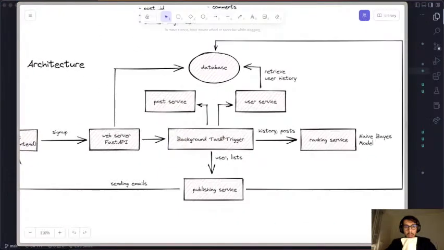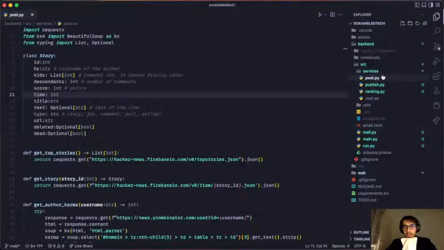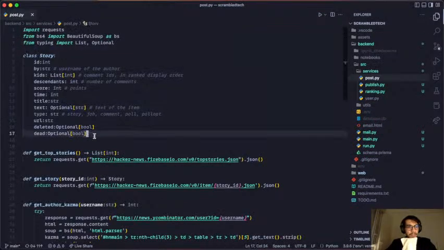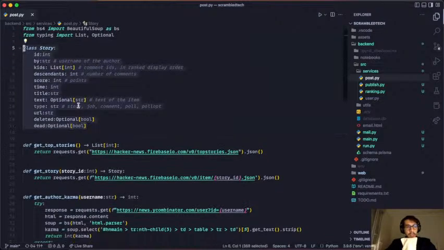Now this background task trigger is just going to be a scheduler, so no problem with that. What we need is, well, this user service. We've done that. It's just a call to the database to get the user's history. Perhaps we can look at this post service. This is the easy part. We have a class story with all these things, and this is what we get from the API.